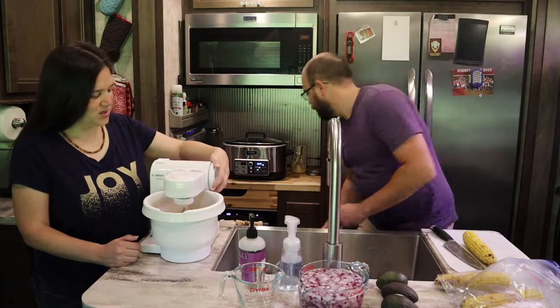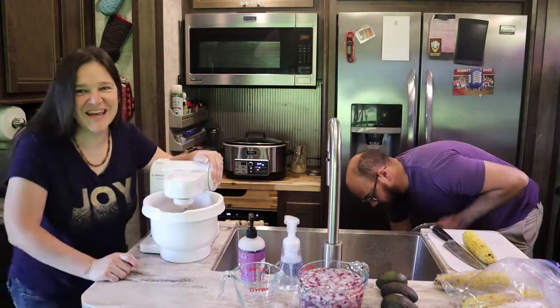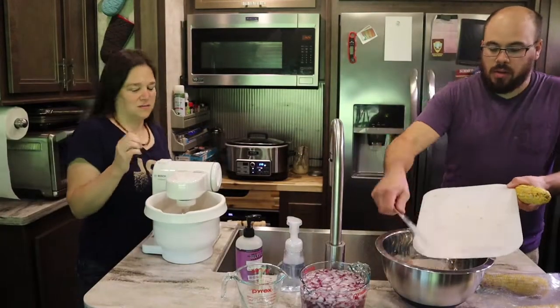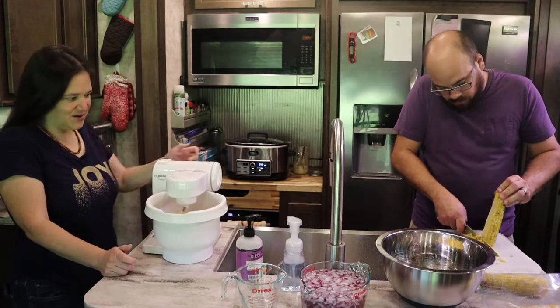Okay, I'm going to put it back on to the kneading. I wanted to turn it off so you could hear what he was saying about the corn. Okay, this looks like it's coming together here.